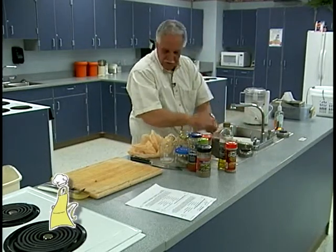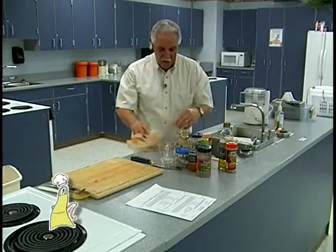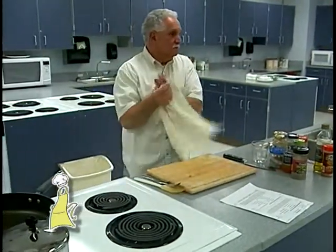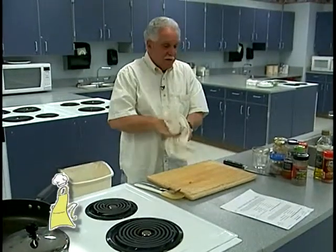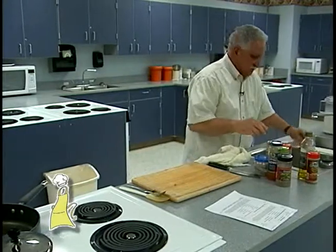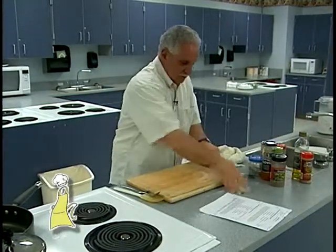And this is another one of those desserts that I'm going to show you how to make that everything goes into the food processor. Okay? Or you can chop it by hand if you want to do it that way. Let me clear this off a little bit.